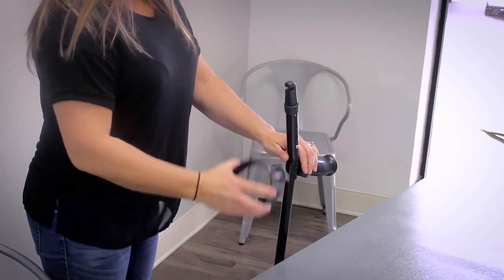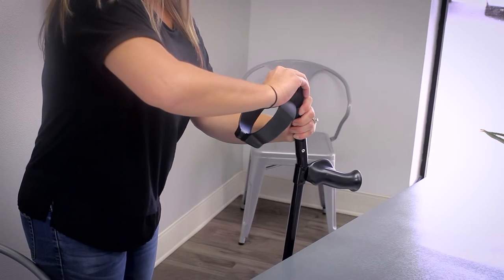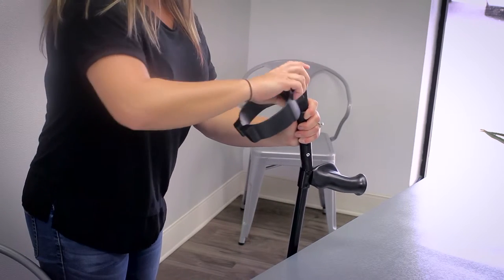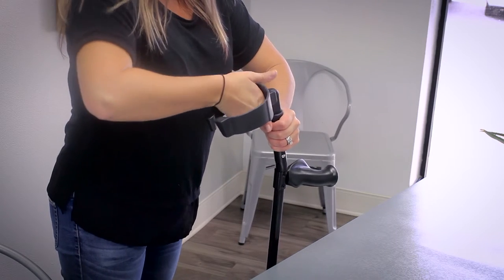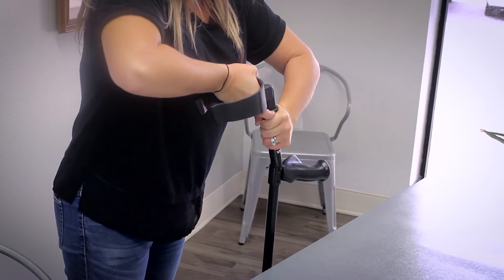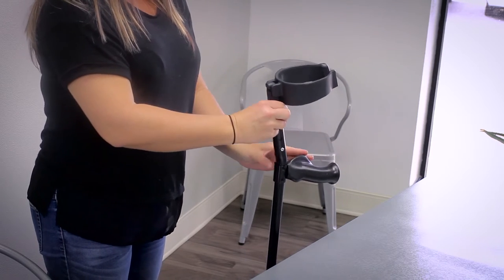Now grab the cuff and make sure that the cuff clip mouth is pointing opposite the handle. To secure the cuff, position it upside down, or the V is upside down. Then snap the cuff into the cuff clip mouth. Flip the cuff 180 degrees and you're done.